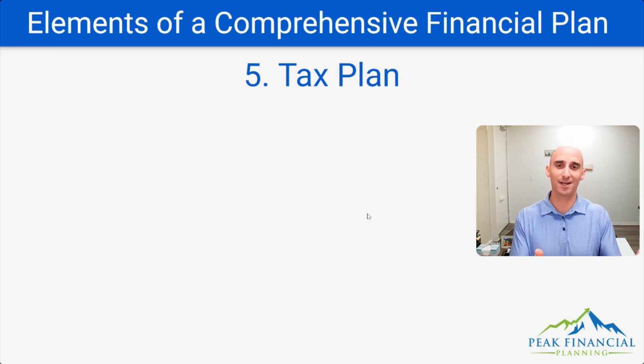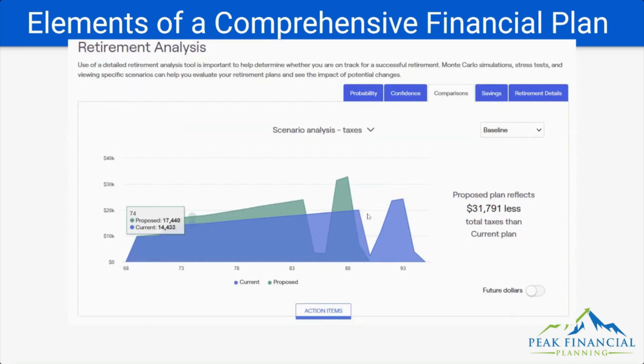And the quickest way to do that is to choose or learn how to give the government as little as possible. So we need some kind of tax plan that says, hey, if we put assets into these types of investments, or we withdraw them in this manner or in this amount per year, it reduces the overall amount of taxes we pay. And again, a good comprehensive financial planning tool will help us set up the scenario and then figure out and quantify exactly how much less we'd pay in taxes.